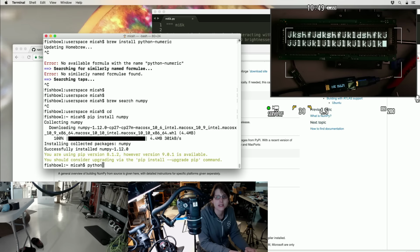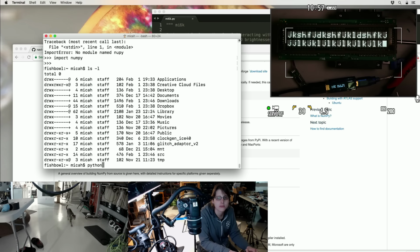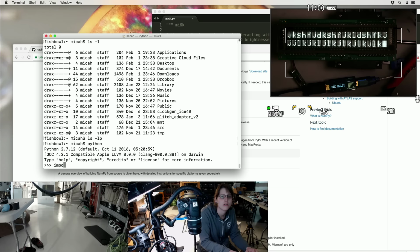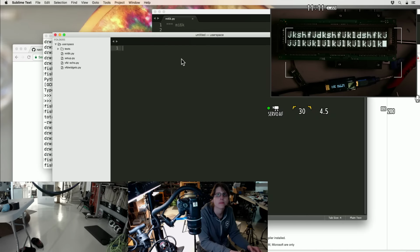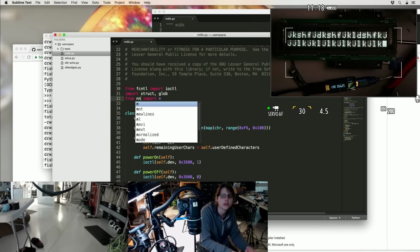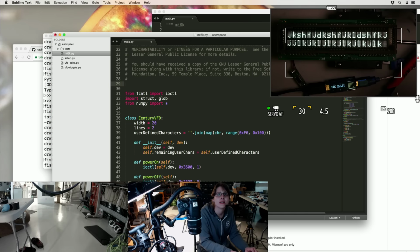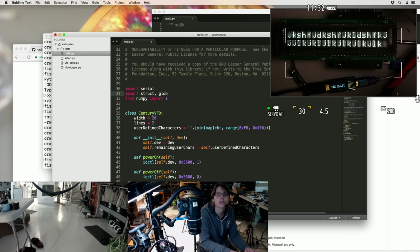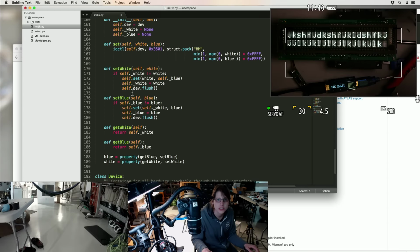Oh, I'll upgrade pip later, thanks. Is that real? Yay, okay. I also want PySerial. Do I have that? Yes, okay. Okay, let's just see if I can change that to NumPy. I think I was only using really basic parts of it, so I don't know why I have import star, but whatever. Let's also take out the I/O controls and import serial. Let's stub out a bunch of this stuff.